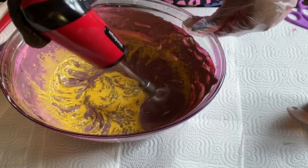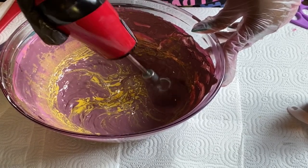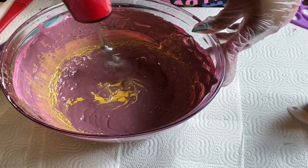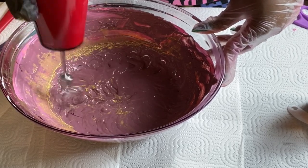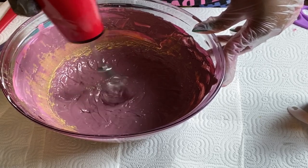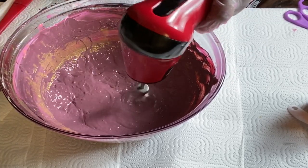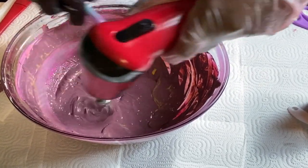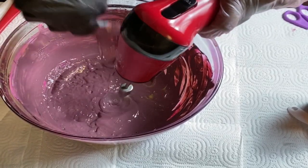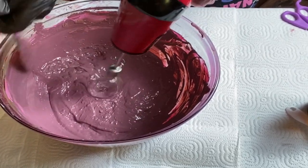I often get asked the question, if you want to keep your texture creamy, what are some tips? And one tip is not to add as much ISO, but it's all according to your preference and the type of product that you want. But I do like this consistency, as you can see, it is turning back creamy again. And those little lumps that you see, those are air bubbles because we are using a hand mixer, so you're going to get some air bubbles. But like I said before, you can use less ISO if you want it to be thicker or more on the creamier side. But yeah, that is a tip.